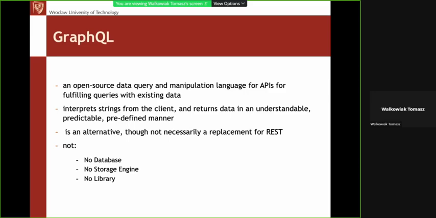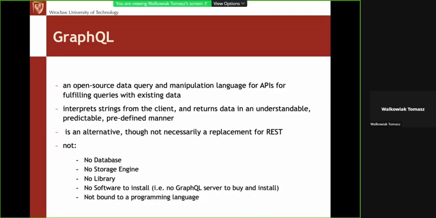It has some libraries, but GraphQL is not a library as it is. So it is not a GraphQL server like an SQL server. You are not able to buy it in the sense that you want to install it, but you can implement that standard inside your software that uses some databases, some storage engines, some libraries, etc.